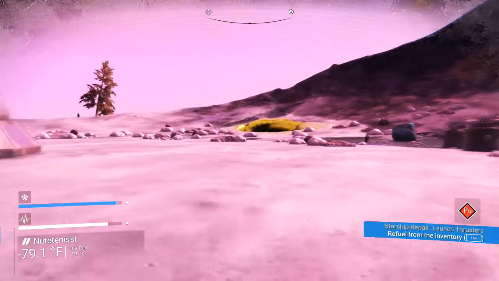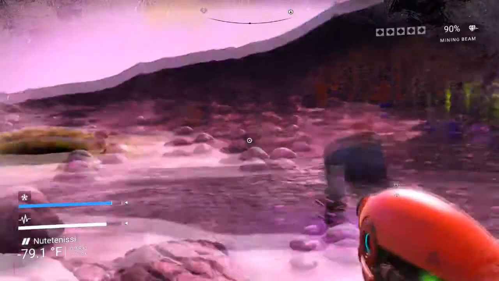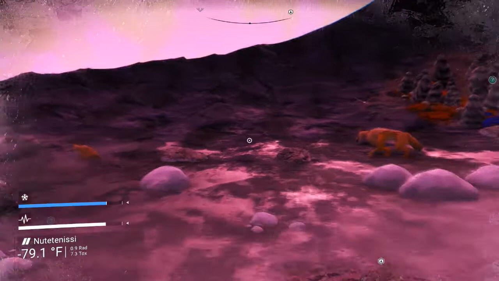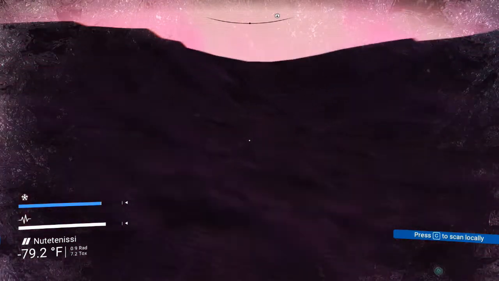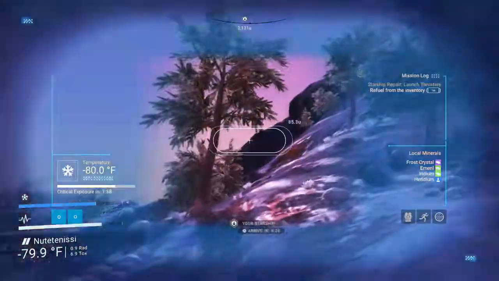Now here, always look around and see what's about. Now, you saw that question mark. There's something only a couple of minutes over there, and it's basically in line with my ship. So I'm going to go ahead and take off, and we'll collect a few minerals on the way.